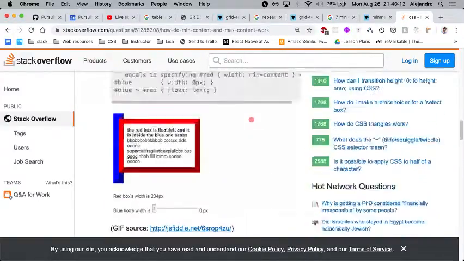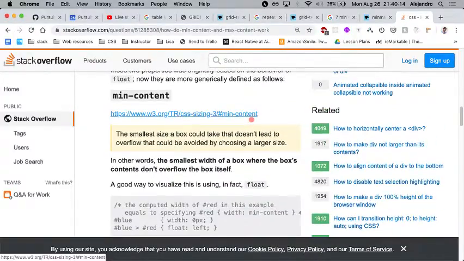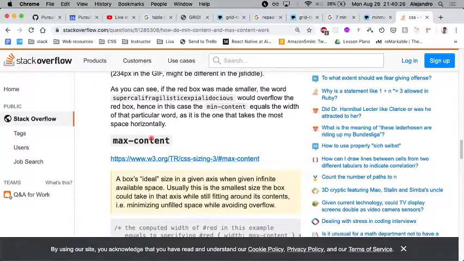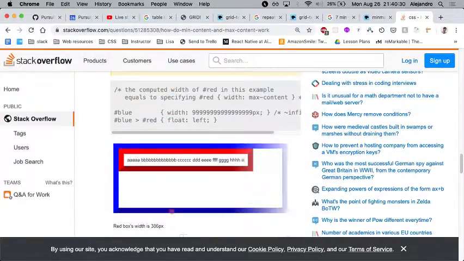But one seems to be, this min content will be the minimal space that the box needs, which will grow as needed. And then max content seems to be the opposite, which is as much space as it has available. But that will be in context where you have nested boxes like this.